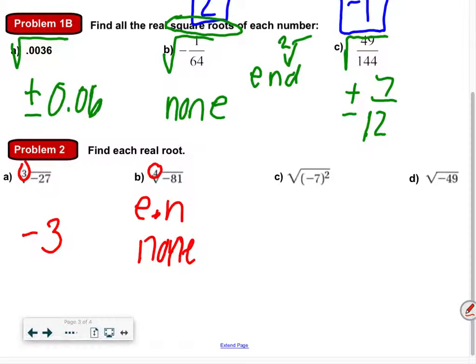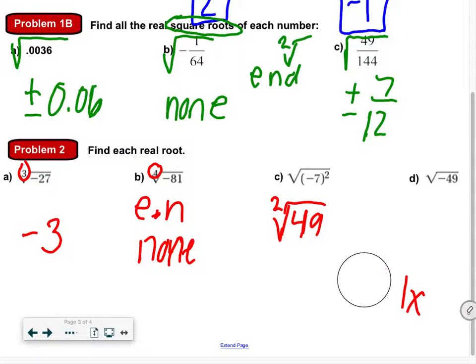Stop. Simplify inside. Negative 7 squared gives me positive 49. What? Yes, it does. Negative times negative, bud. Oh yeah. Okay. Square root, what number is imaginary there? 2. Is my 2 odd or even? You just magically put a 7. It's kind of like how x is the same as x to the first, or like x is the same as 1x. Those ones are imaginary. That sort of thing.